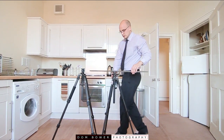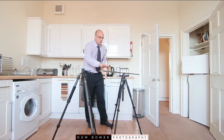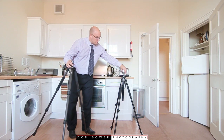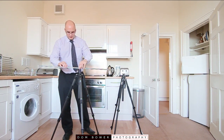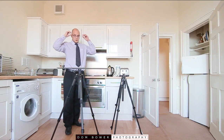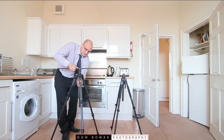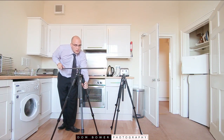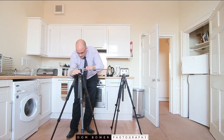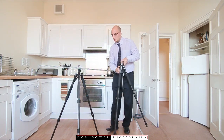Okay, so that was the Giotto's working. The Fotopro one, that's not quite tight. The Fotopro one is just a little bit higher, but I've had to take out two of the legs, or two of the bits there. And let's see if it slides or spins on just as easy as the other one. Okay, yes it does. And let's get that nice and tight on there. Yeah, there's still a little bit of up and down going on, but let's make sure we've tightened this up as much as we can. And let's give it a go. So we'll swap the tripod around.